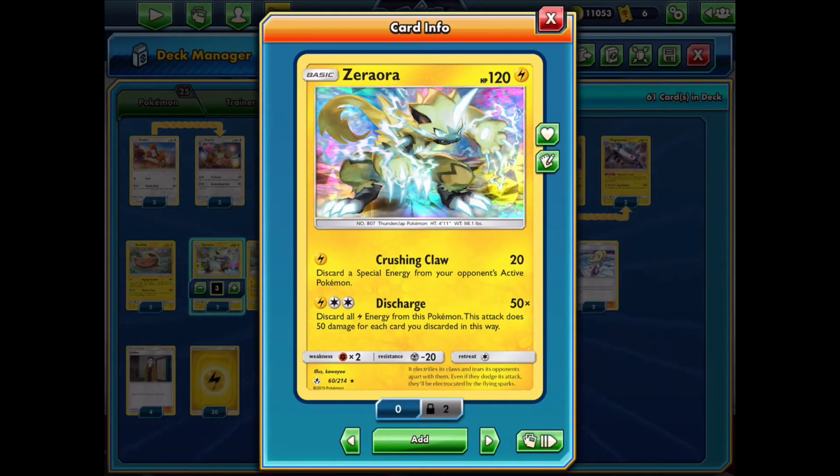You're never really going to need more than, say, 4 energy in order to deal 200 against all of the stage 2 Pokemon, but for the most part, the 3 energy that covers the attack cost is going to be enough to get a knockout on pretty much every Pokemon in the theme deck format. And then the first attack, Crushing Claw, isn't really all that relevant because there's not a super huge amount of special energy in the theme deck format, but it does have a 1 retreat cost, which is very notable and nice to keep track of.